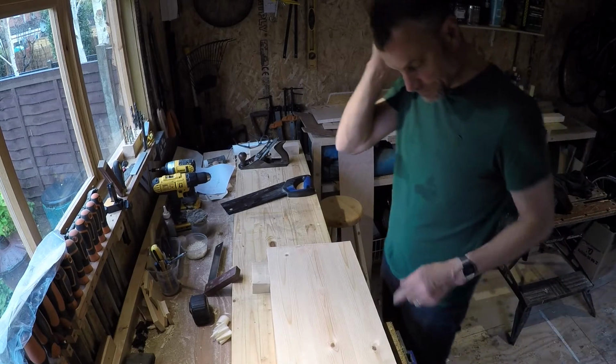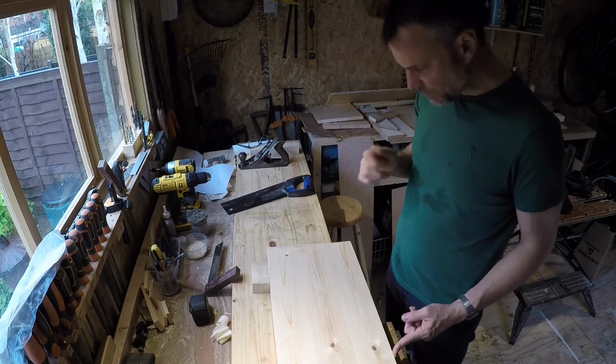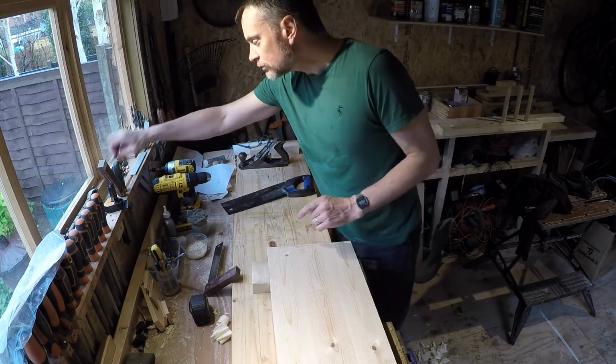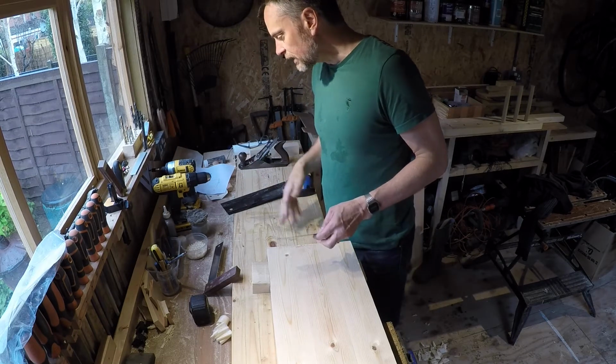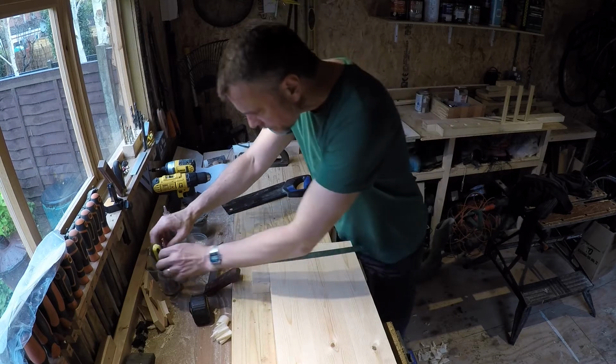Either side of the vise. Do you know what I could do? I could actually wedge it in. I don't need to. Right, steel wool. I did get hot from my planing, but I'm cooling down now. Steel wool, scary knife.